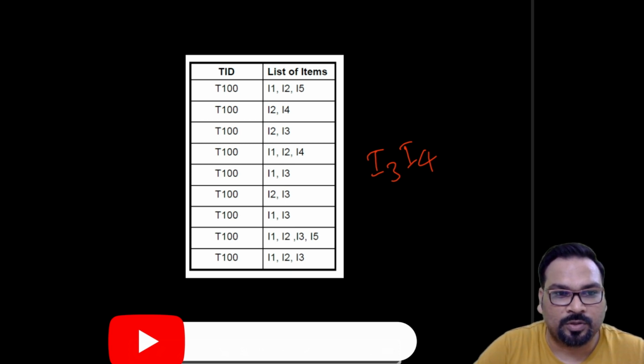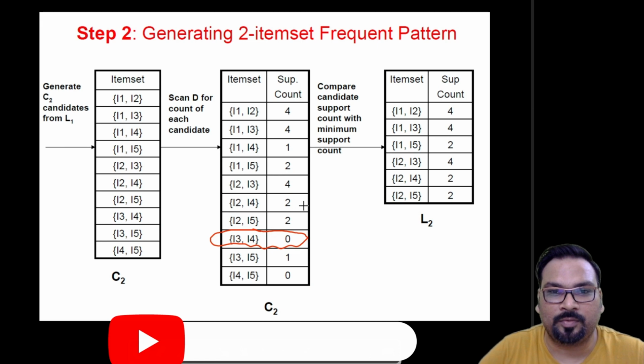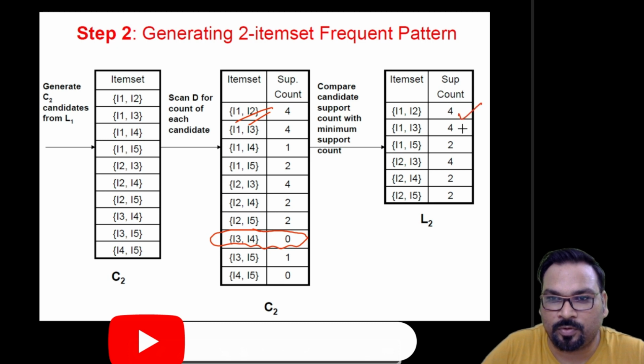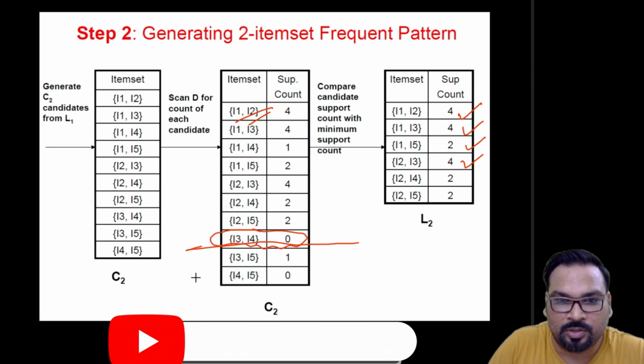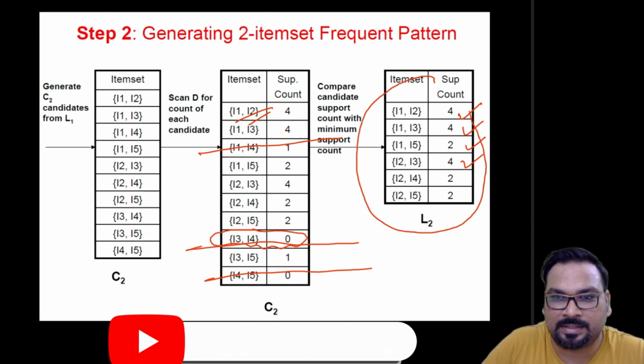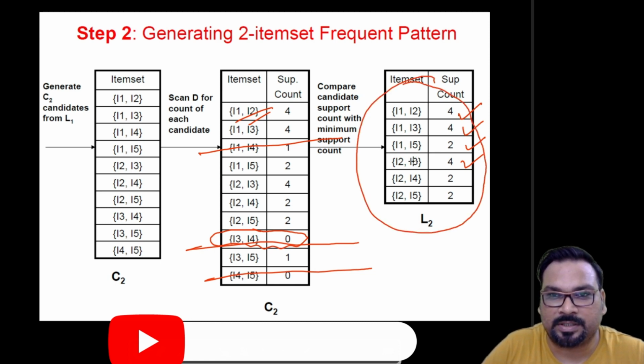Okay. So what we are going to do is collect only those item sets which have minimum support of at least 2. So here 4, 4, 4, 2, 4. We will remove this one. This is called the pruning stage. We prune this, and now we have collected these frequent item sets. And in fact this is called the 2-item set.